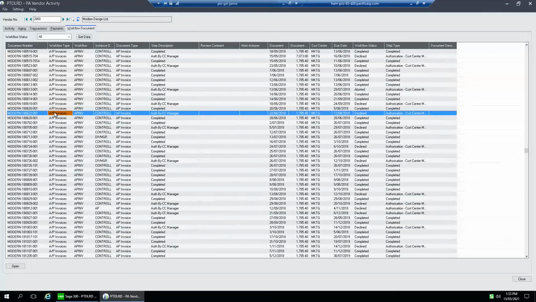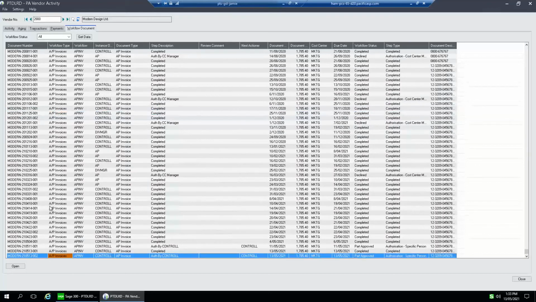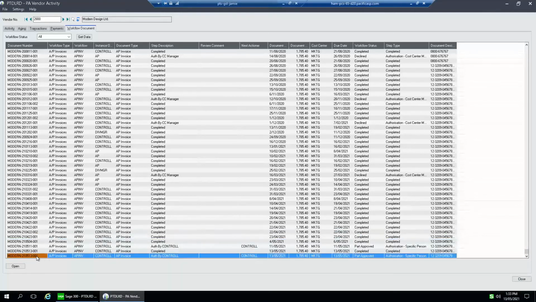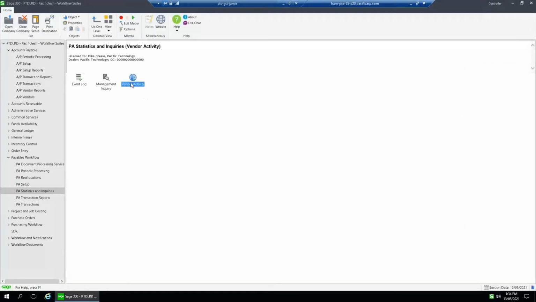Whoops, I double clicked on that by mistake. So if we go to the bottom, we can see our one down here. So AP can look at all the invoices, the ones going through the workflow and the ones that have gone through the workflow, the completed ones. So here, if the vendor rings up and asks what's happening with this invoice 210513-02, AP can just see straight away that it's sitting with the controller, so they can chase them up and take some action. So that's just that activity screen. So we know it's with the controller.